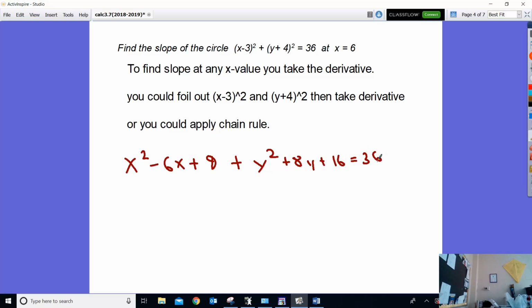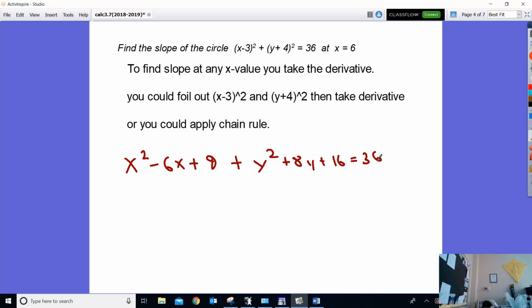That really wasn't that long. It really wasn't. So now we're going to take a derivative of everything we see. Not just x's. Every single thing you see, take a derivative. And when you see a y, what do you add? You just add the dy dx to the y. Now we won't do it.